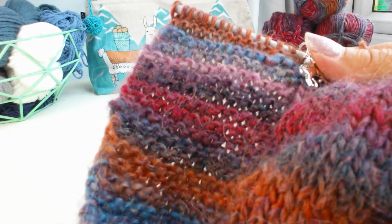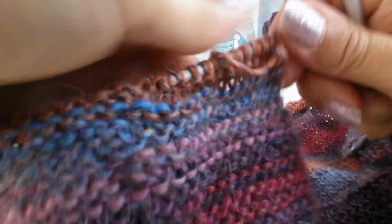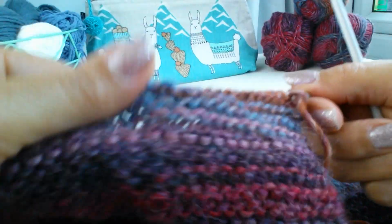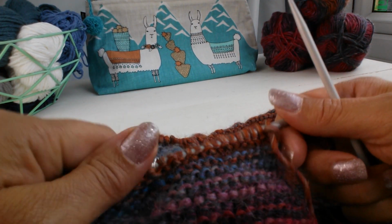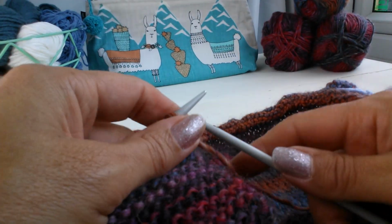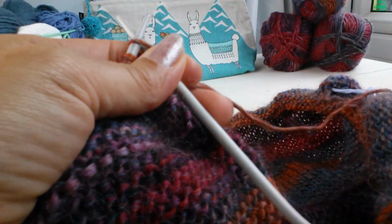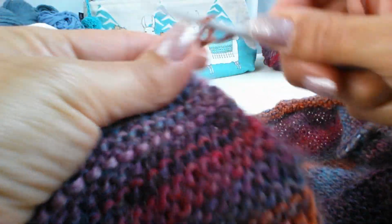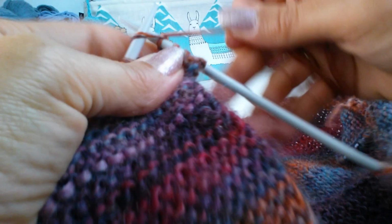And then we're going to turn it around for row 2. So now we're on the purl side. It says knit to marker, purl to marker, knit to the end. So literally all we're going to do is a straight row, where we knit on the garter edges and purl between the garters.